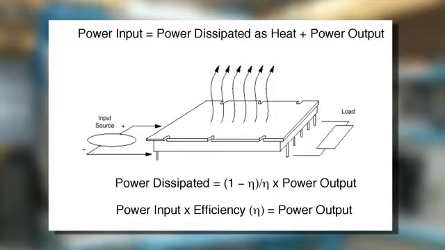The base plate is thermally coupled to the internal power dissipating components, to the power devices, but it is electrically isolated from these for safety reasons. There are basically three methods of power dissipation. One is conduction cooling, one is a convection cooling method, and the third one is a radiation method.